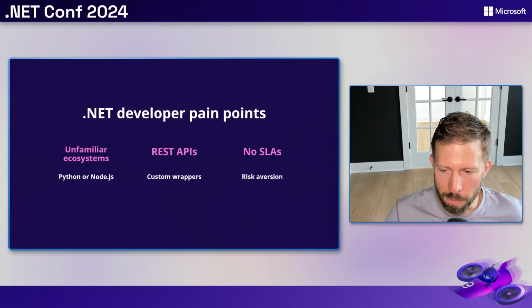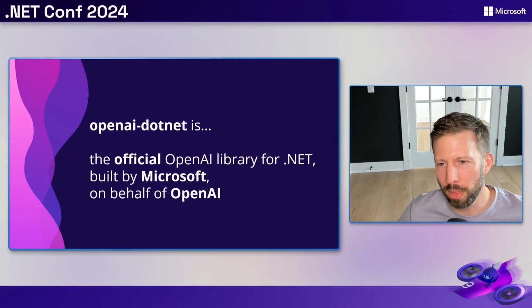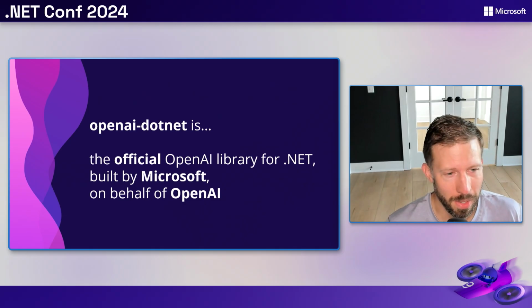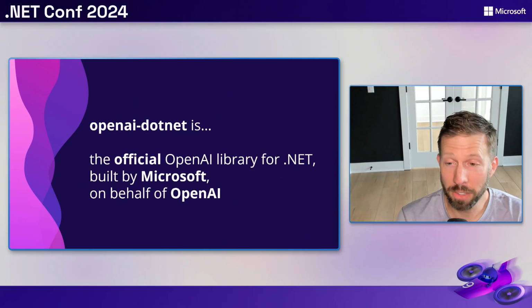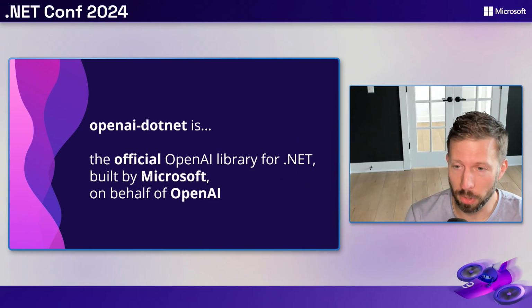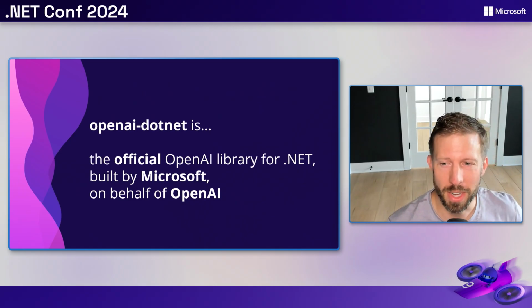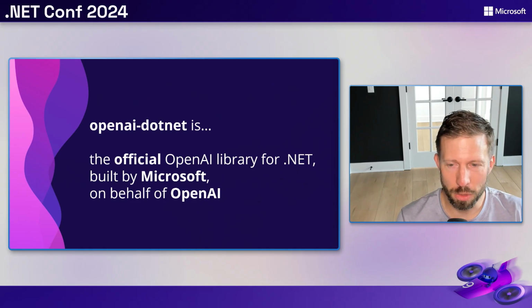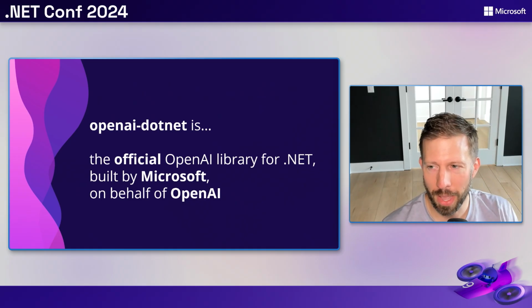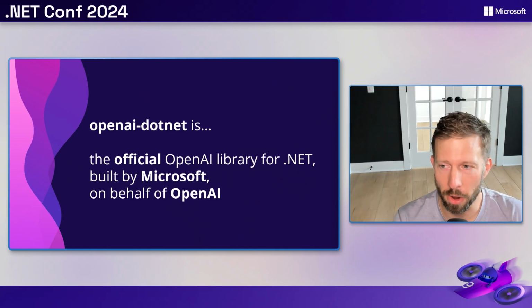So with those three pain points in mind, equipped with a couple decades of .NET experience and years of insight gained from developing Azure service client libraries, the Azure SDK team partnered with OpenAI's developer experience team, and we created this official, I'm going to emphasize the word official, .NET library for OpenAI. So now .NET customers have an answer to those pain points that I showed on the last slide. And in June of this year, happy to report, shouldn't be news to most folks, that is when we officially GA'd our official library.